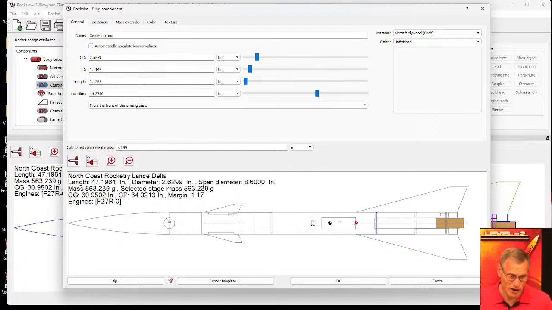I wish, last week we were talking about some of the new features in RockSim Pro that's coming out. And one of the features is an ejection charge calculator. I don't have that installed on this computer, so I can't show you. But if I had it on here, I could show you the volume difference of having that ring from here, or moving it, or eliminating it altogether.